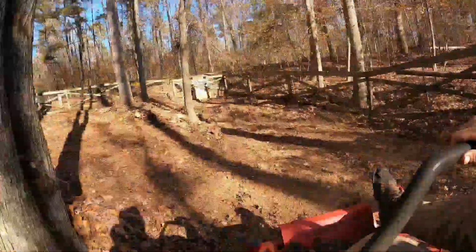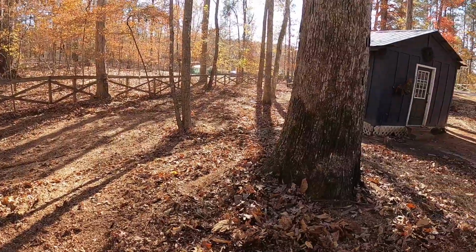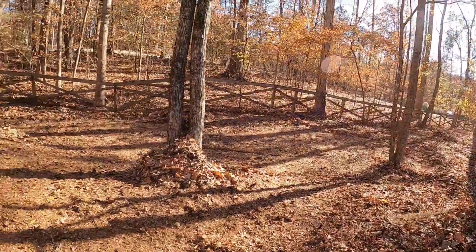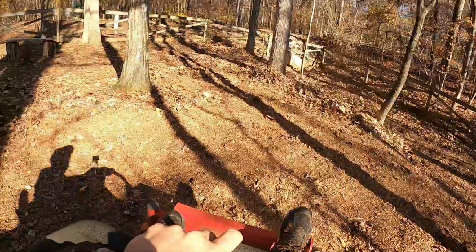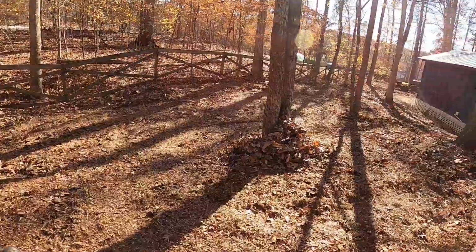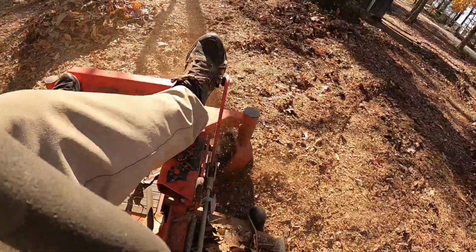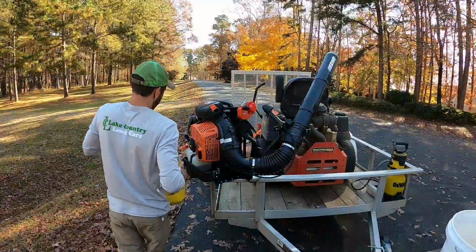I couldn't do that really in what I'm doing right this second, because there are some pipes over there on the edge that I couldn't hit, and it's kind of showing you I still got to pull some out from around that tree and some from straight ahead. But as I was updating you on how it's looking, that whole gully was like 3 foot deep of leaves, and we got it going.